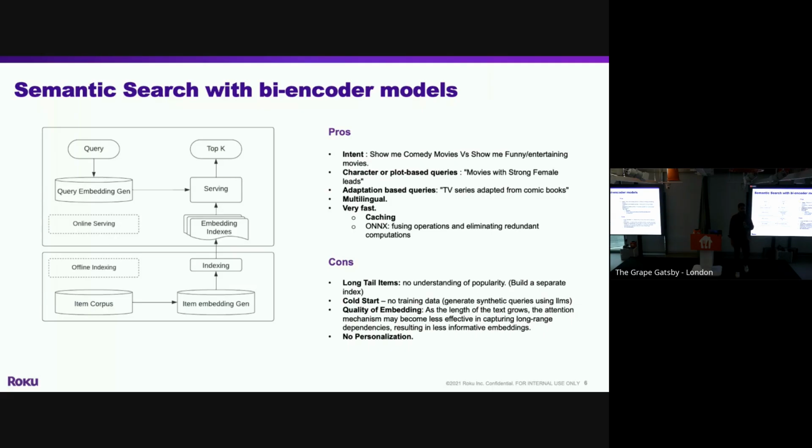And the quality of embedding, we also realize, degrades as the text grows. Let's say we went to an LLM, Wikipedia and all the other sources about a movie or a series. We collected all that data. Now the text has become big, and we've seen that the quality of embedding degrades. We have tried chunking and other ways to fix that. Essentially, embedding is not able to capture all the semantic meaning after a certain length. Obviously, there's a token limit as well. And if we use the default version, we don't have much personalization.